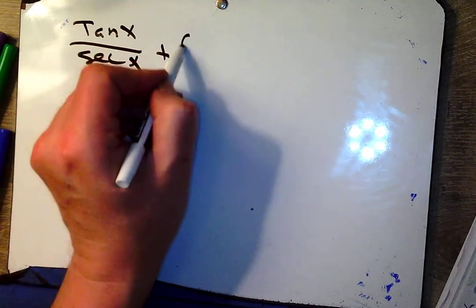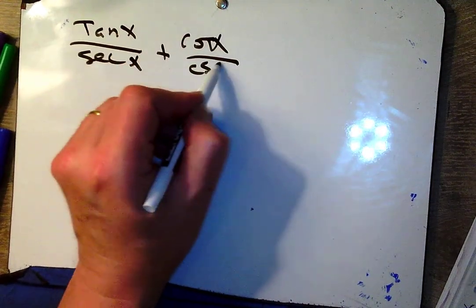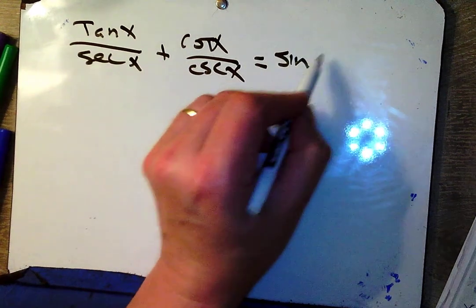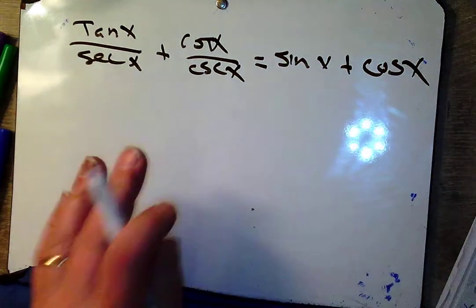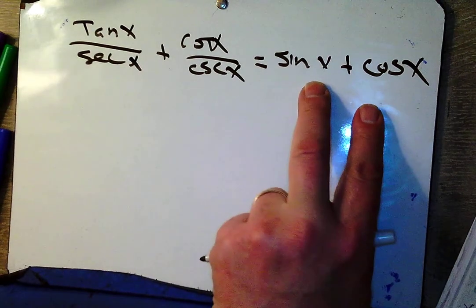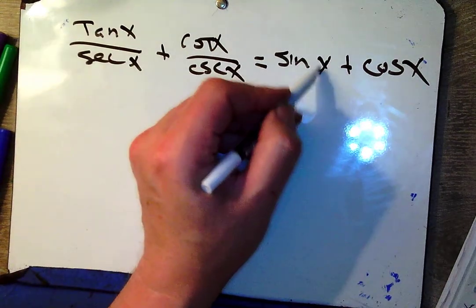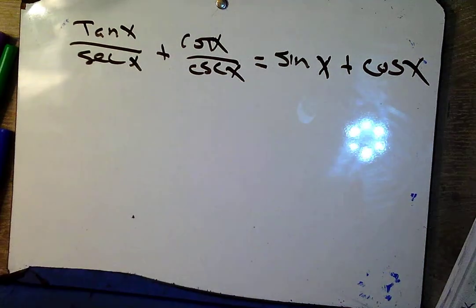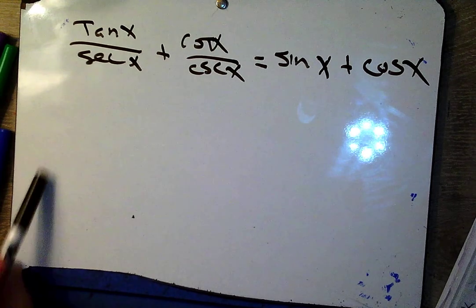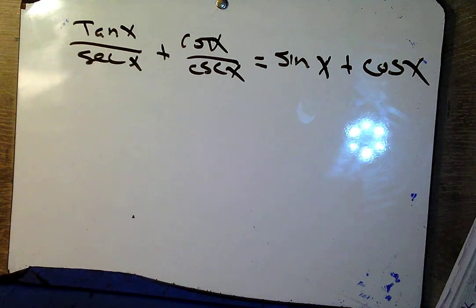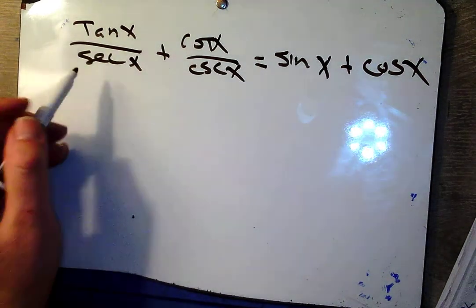All right. How about this one? What can you make of this? Tangent x over secant x plus cotangent x over cosecant x equals sine x plus cosine x. Now, just a heads up, I really don't want to try and turn this into that. I mean, you can, but I'm going to work over here. So give that one a try, and we'll talk about it in a couple of minutes. Or we'll talk about it right now if you didn't pause the video to do the problem.